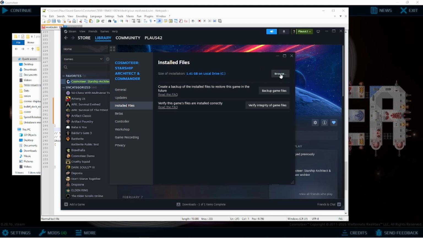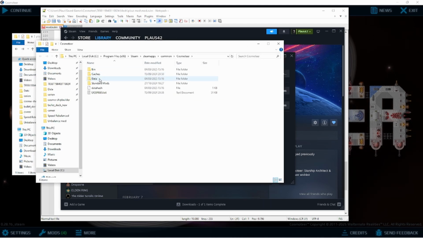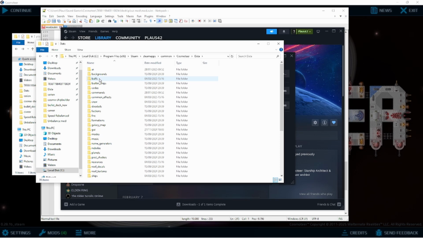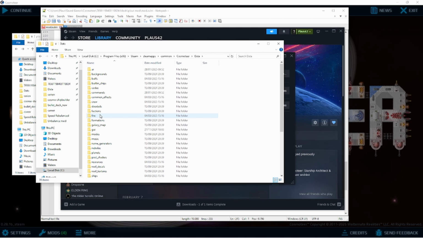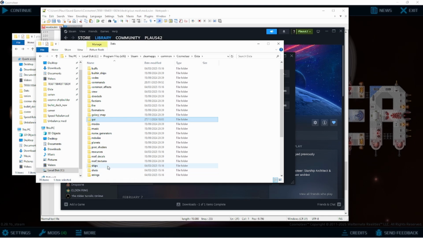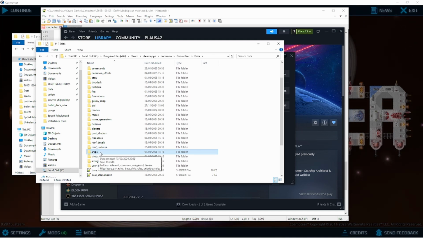installed files, and browse. If you open this, you open the data folder, and in there are all of the different folders and data that you need. You might be searching for a parts folder now to find the heavy blaster part, but it's named the ships folder, which might be a bit confusing.